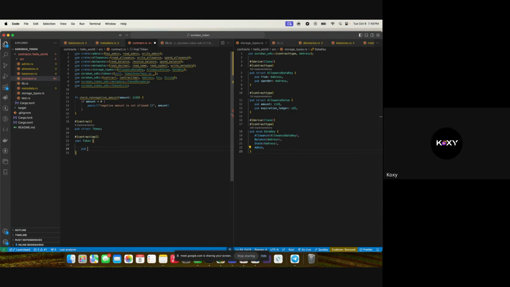Is it like creating the mint function? Really? You think that's the next thing to do? Maybe we have to create a token. I don't really know what exactly to think.